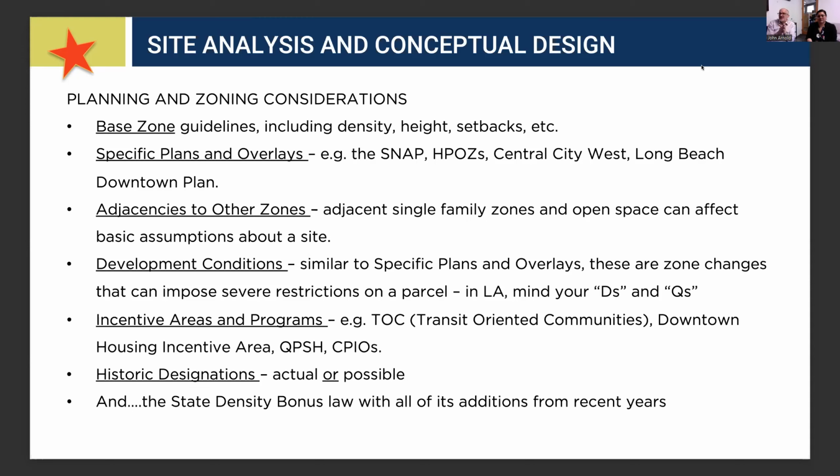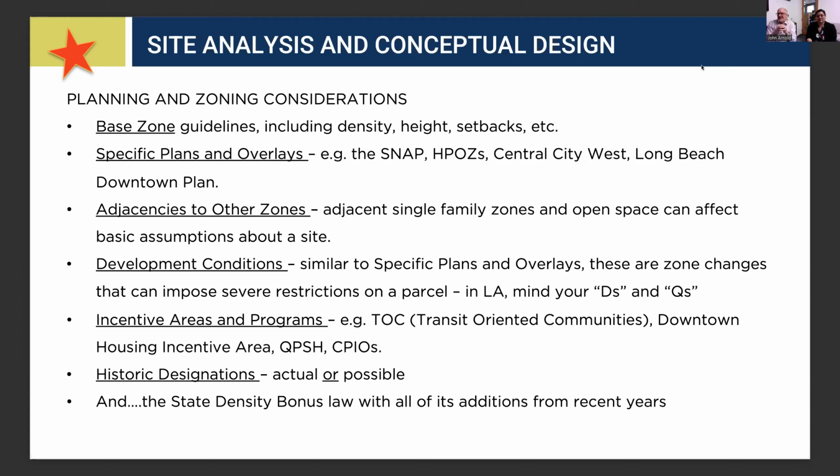Another thing we look at is adjacencies to other zones. We want to make sure that we're understanding what's around us, because what's around us can affect our project and vice versa. So we look at shade and shadow, we look at where the single family zones are. And we had one project in Santa Monica that was near a gravel pit, and the owner was very concerned that dust was going to come this way. The gravel pit owner was concerned that they were going to get complaints about their dust. So we really want to go out and look and see what's around the site and what's in the adjacent zones that might affect us, whether it's commercial, residential, industrial.